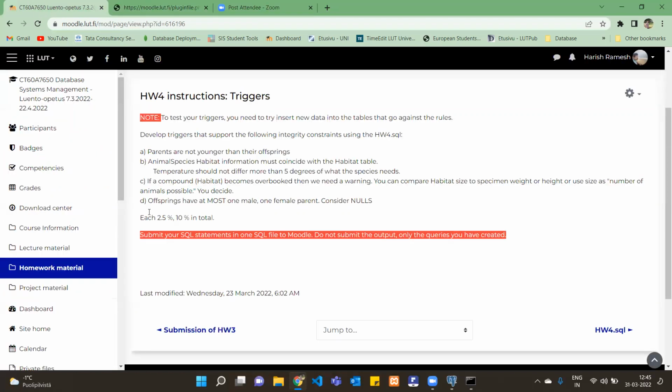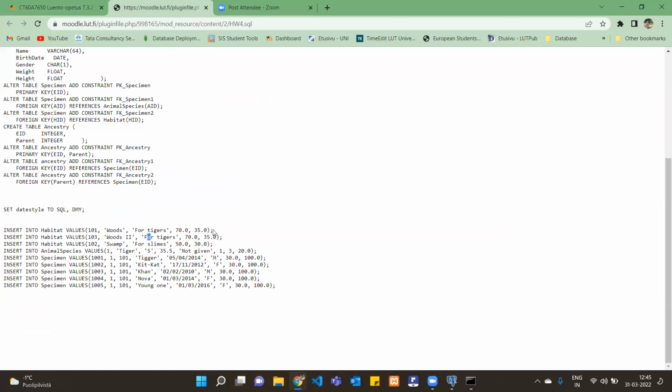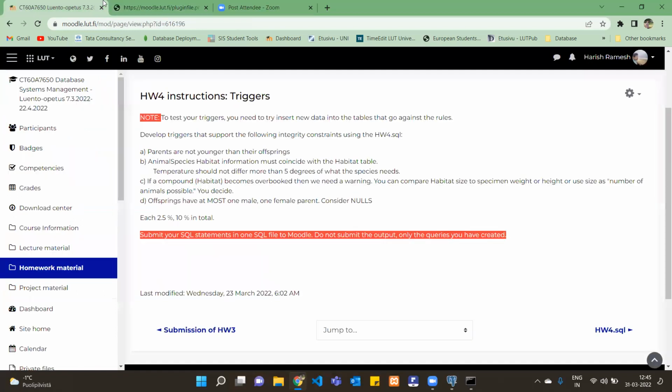For testing this, you can create a habitat with a temperature like 50 and assign that habitat to this tiger. The tiger's ideal temperature is 35, but the habitat we have inserted has a much higher temperature. In that case, it has to throw an error saying it is violating the trigger condition. So that is the second one.